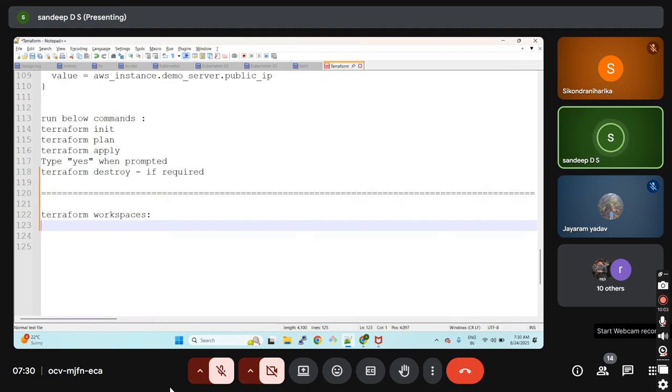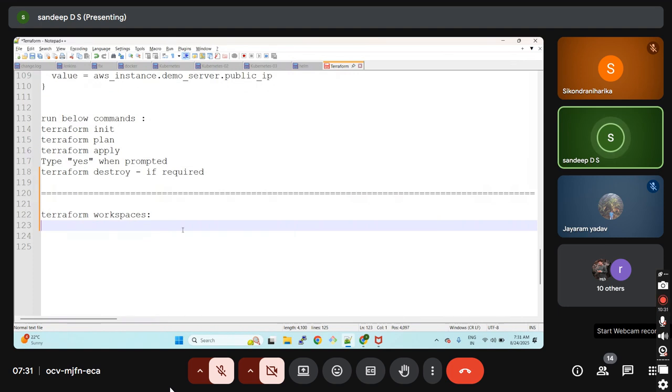Suppose when we are creating instances in multiple environments, we define the region. Suppose when we want to create an EKS cluster in multiple environments, we replace the variable.tf to create a cluster. Suppose the load balancer, we can create a load balancer in multiple environments. We can create any resources from the cloud, right?